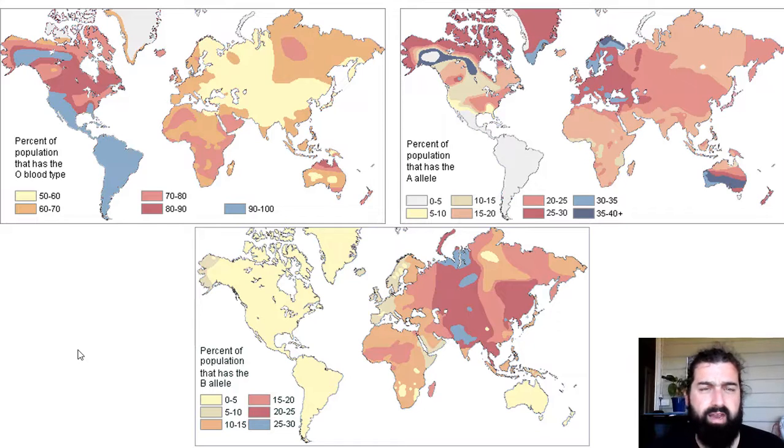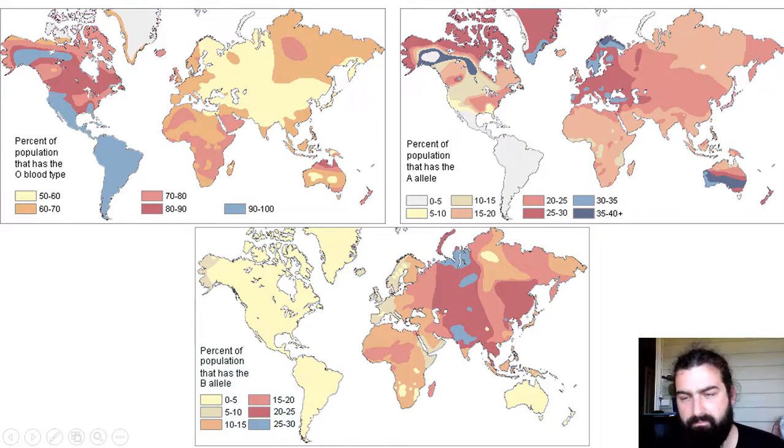And the key point to look at here is that this is an example of us being able to look at a genetic trait, blood type, and we can use that to look at trends in populations. So I can look at this graph or this chart, and I can quite clearly say, well, B blood type is very uncommon in Australia. O blood type is fairly common and very common in the top end of Australia, and that's because indigenous populations all had type O blood. And then the A allele is moderately common, and again there is a clear pattern.